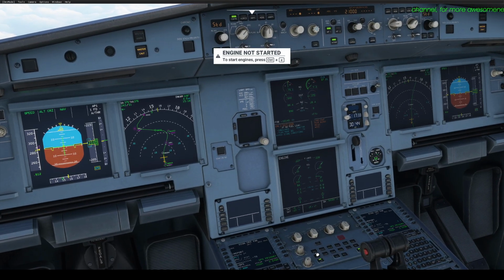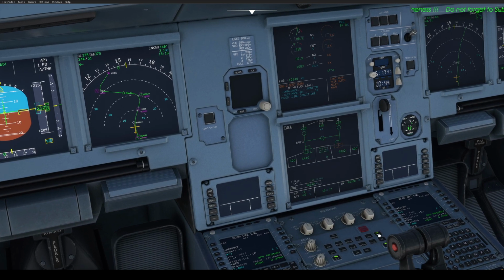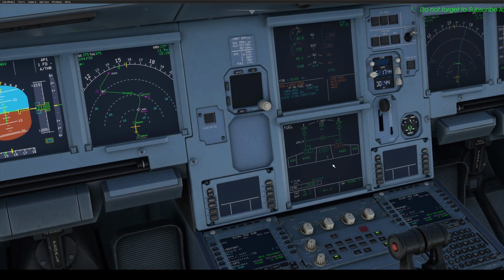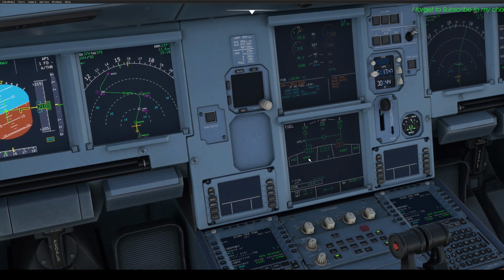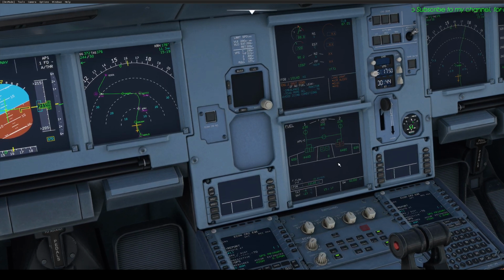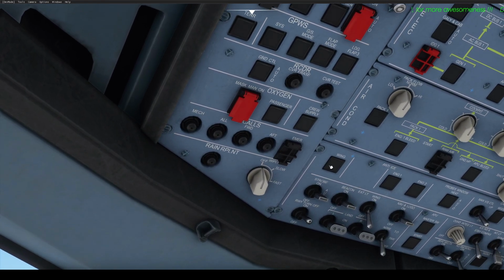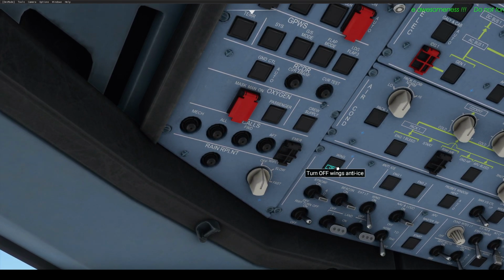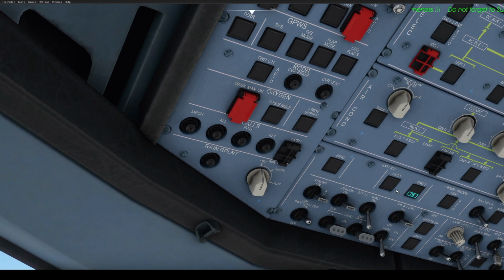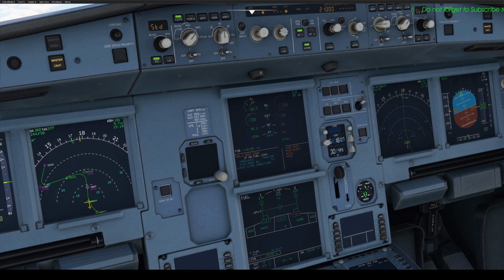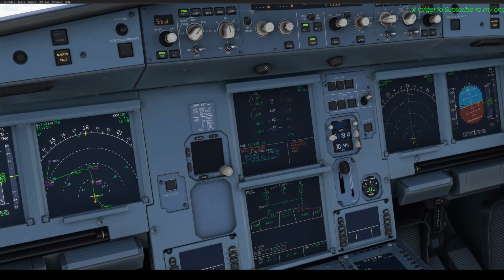Okay, I have a fuel imbalance, but I request the fuel page again. Where is it? Fuel. Come on. Let's turn on the wing engine, but not any transferring of fuel.